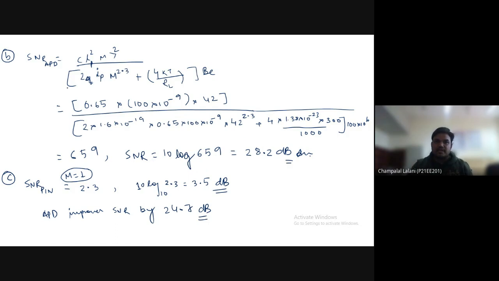Noise, yeah, that is the correct answer. See, although it's increasing the SNR, at the same time APD is increasing the value of shot noise and dark noise. So in one way it is increasing the SNR, that is a good thing for any receiver, but at the same time it is increasing the noise, shot noise and the dark noise. So this is the disadvantage of the APD. Depending upon your application, you can use the APD or the PIN photodiode. So that's it for the question part.